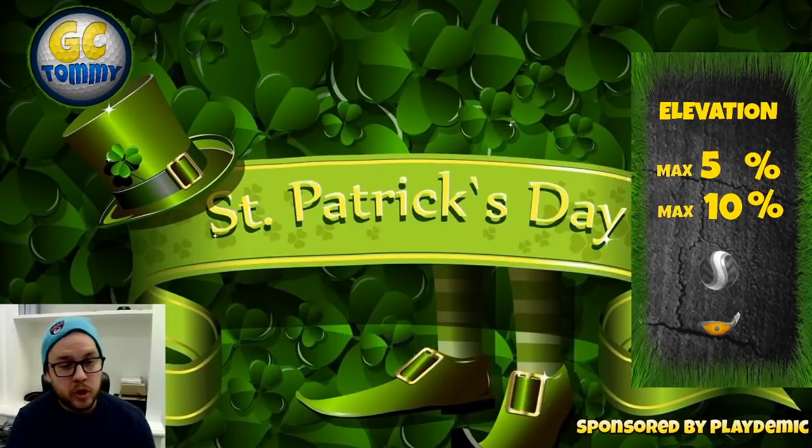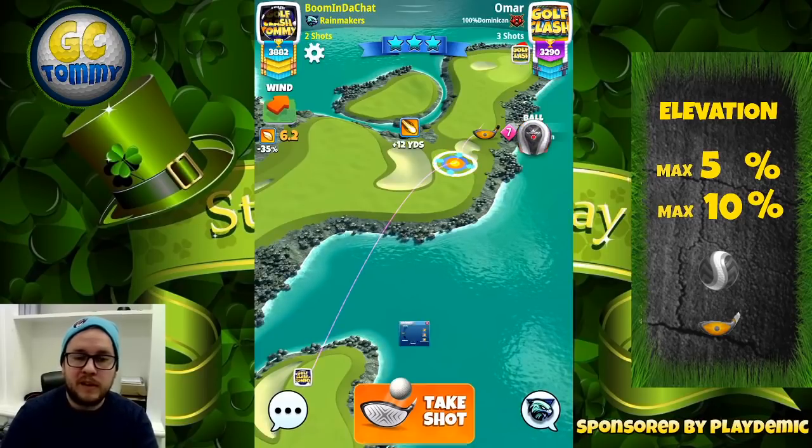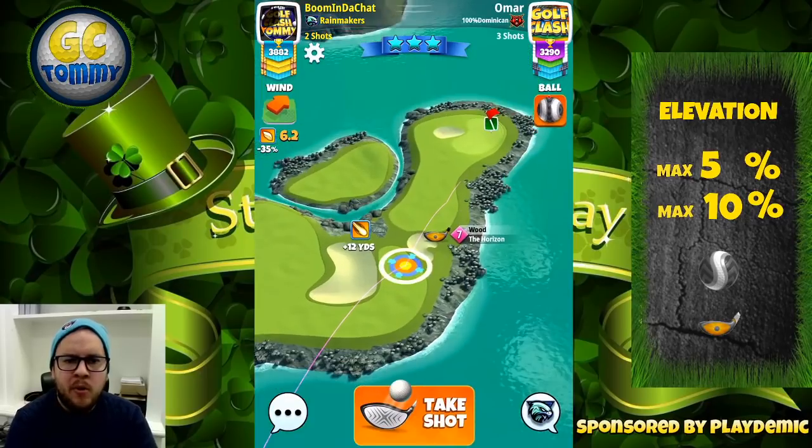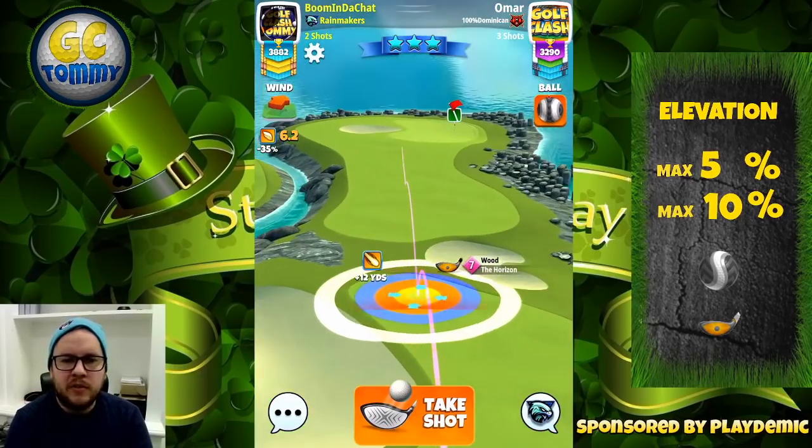Great left is not good here, and the reason it's not good is because it puts us further away from the pin, and that is not something that we do want to do. We want to be as close to the top right corner as possible. No matter what though, use the horizon on the second shot.